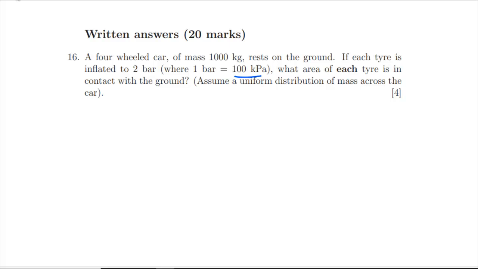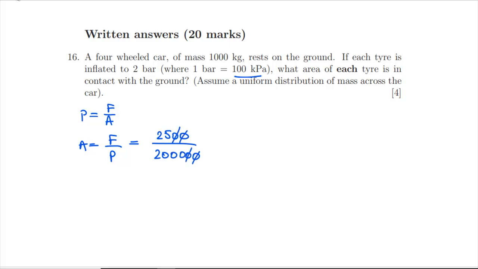Right, so we can pick any one tyre. We want the area. So pressure is force over area. So area is force over pressure, which is going to be, well, the force is going to be a quarter of the weight. So that's 250 g. So in this paper, that's 2,500. The pressure for one tyre is 2 bar. So that is 200 and then another 3 zeros.